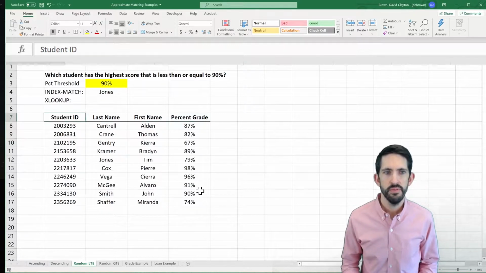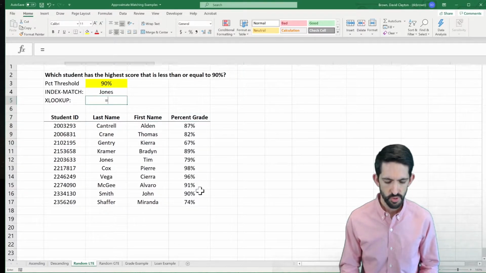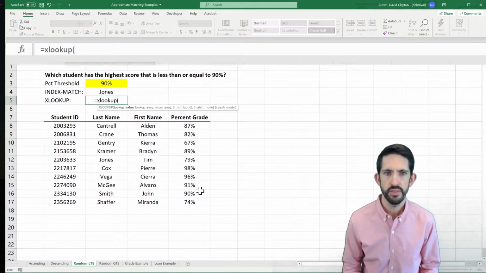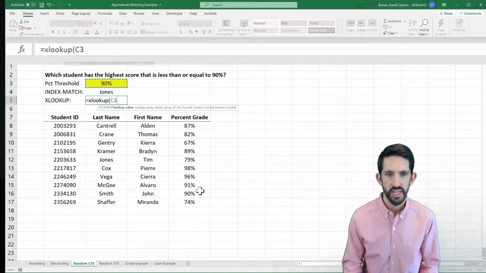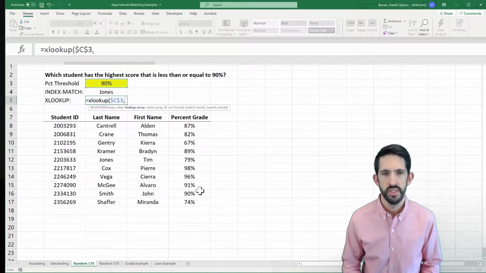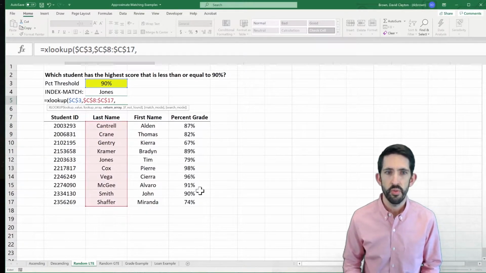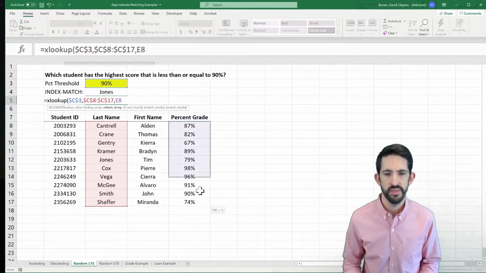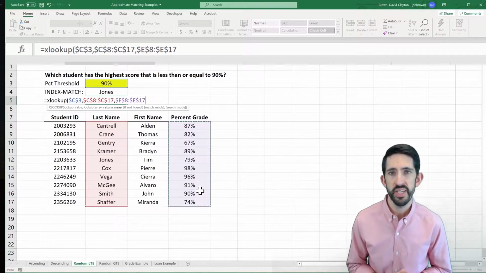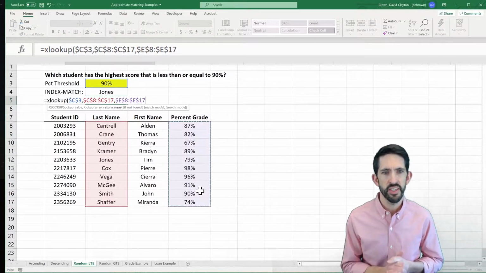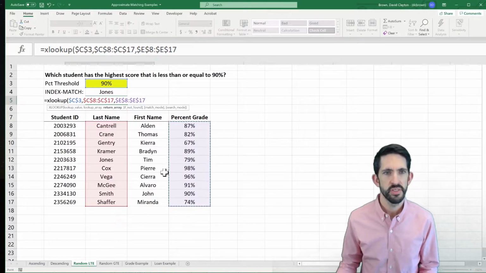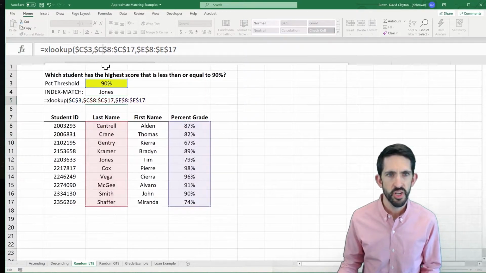The other option is to use XLOOKUP. XLOOKUP is the new way that we can do our lookups, and it has the ability now to decide whether you want to search with approximate or exact matching. So to this point, we've been doing exact matching, setting it up like this, and I actually flipped my lookup and return arrays.